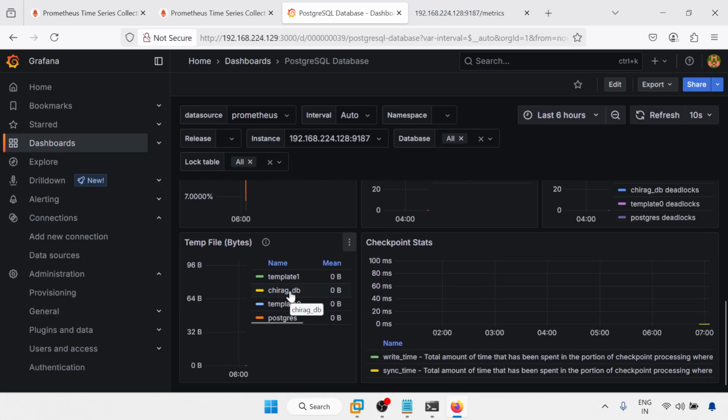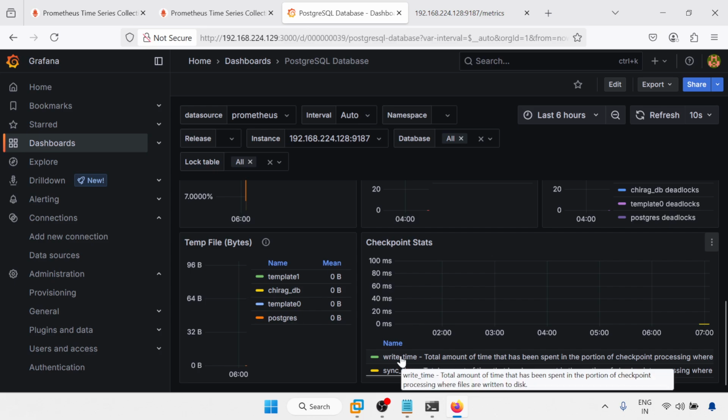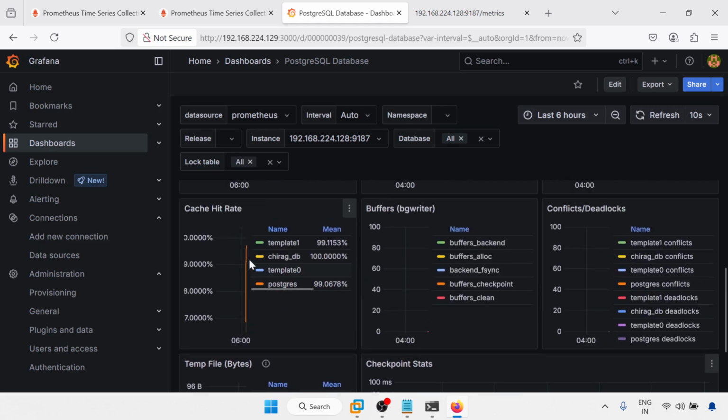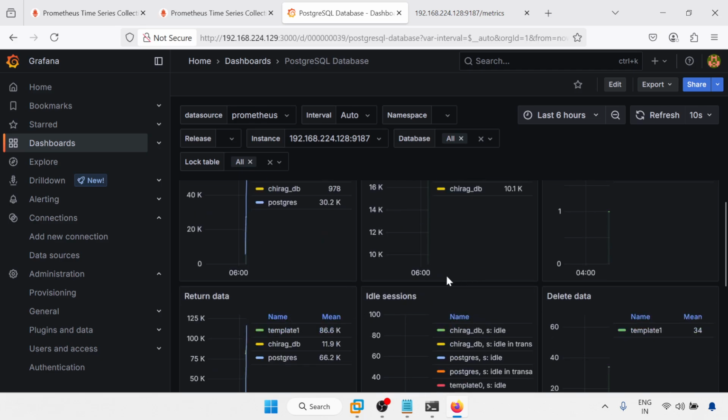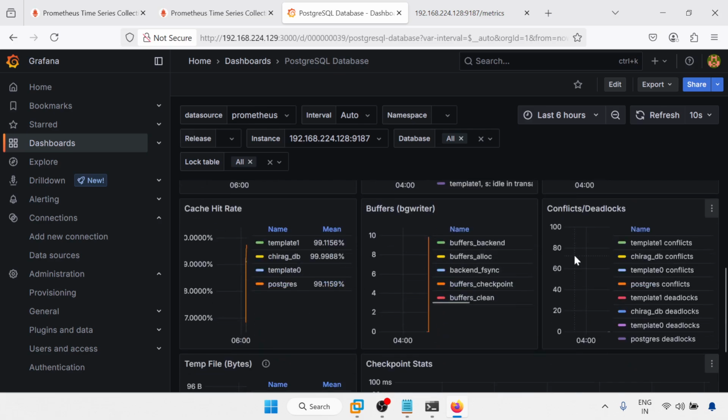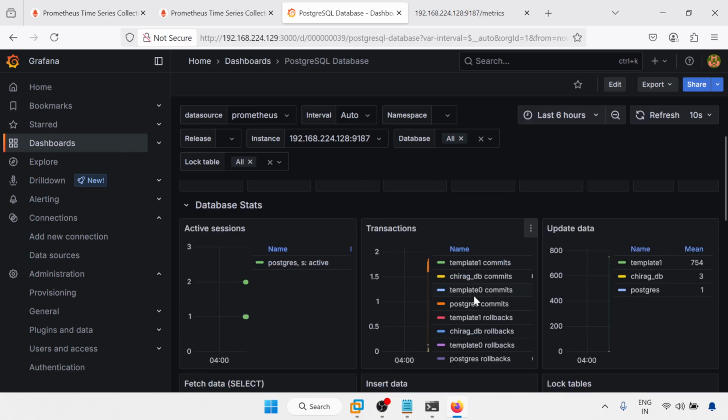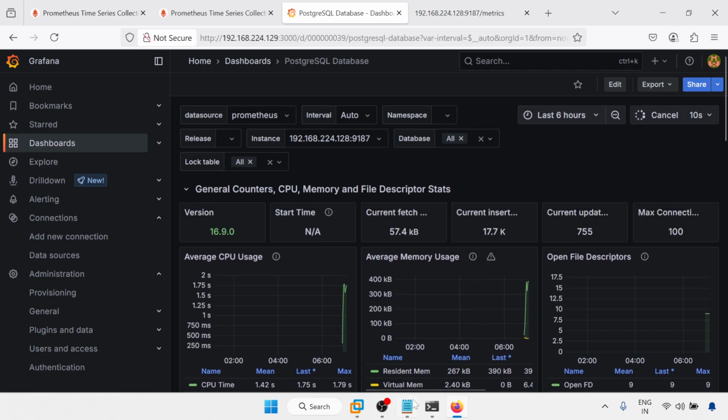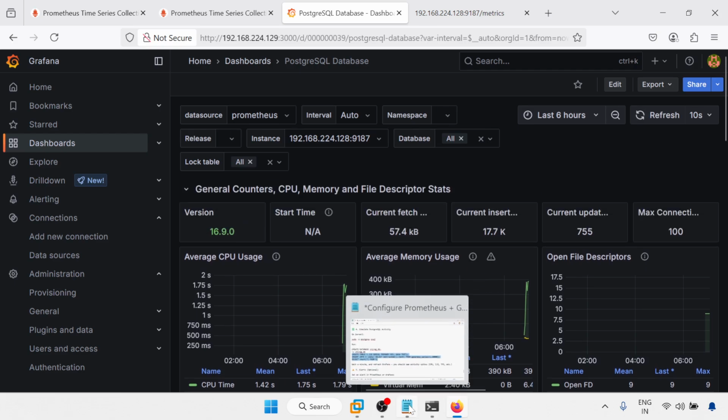See, Chirag DB is showing there. So for all the write processes, you can keep the cursor here. You can see there is a spike for Chirag DB, 100%, the spike is coming for all the processes. Okay, so you can monitor PostgreSQL using Prometheus and Grafana.